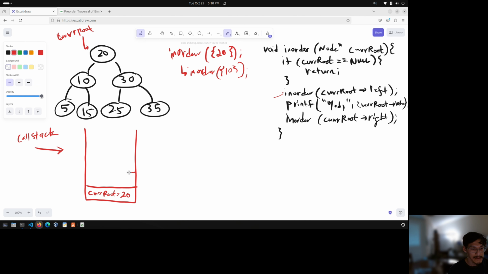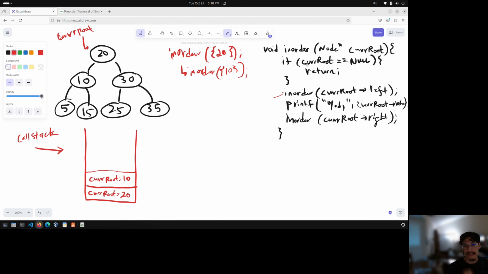Imagine that is basically now calling this function again, with 10 as a value. We were previously at 20, but we want to get what is in 10. So we call that function again and pretend that now we're in this function call.